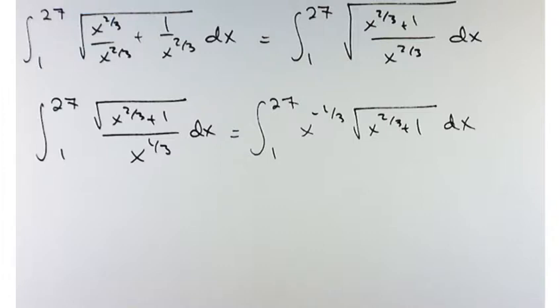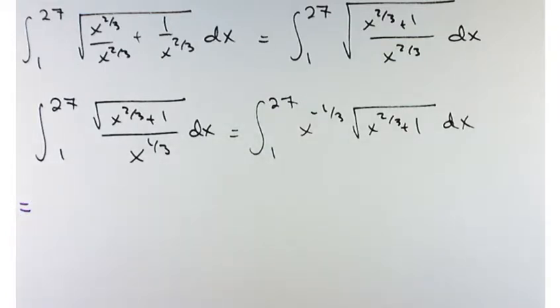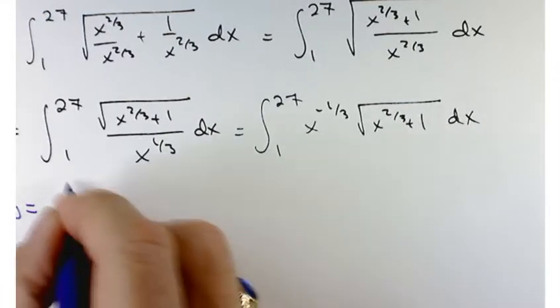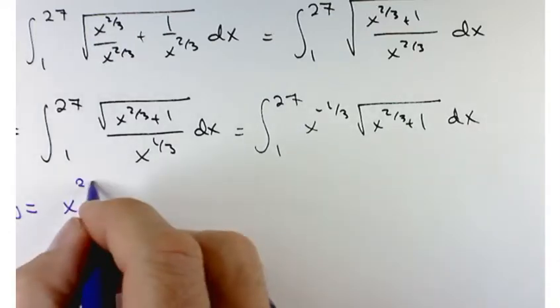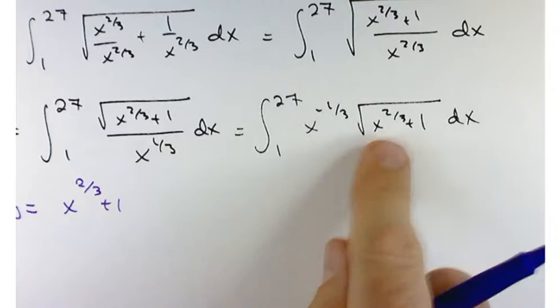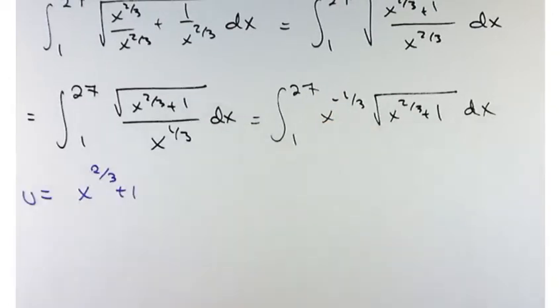We're going to do a u substitution. Right now, u substitution is really the only good thing you've got in your bag of tricks to integrate things. So, what could I let u equal? Suggestions? There you go. x to the 2/3 plus 1. If we let u equal this, this is going to be part of my du term. And that's always the key when you're trying to find a u substitution. Part of the integral has to be the derivative of the other part. And that's what's happening here.